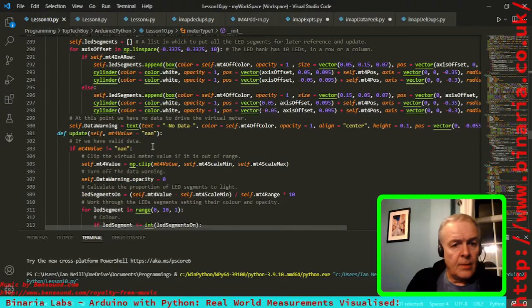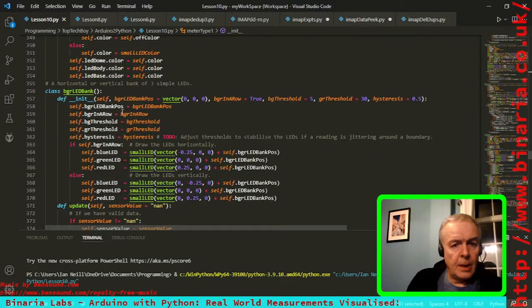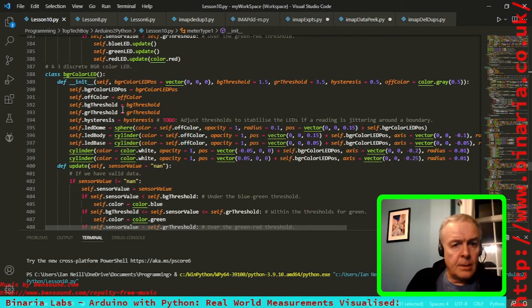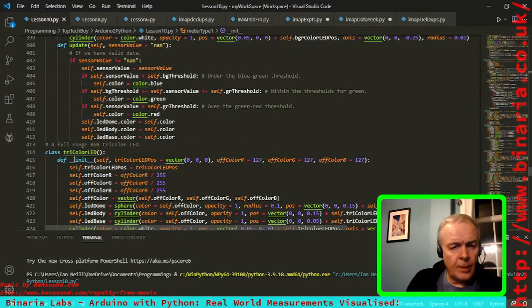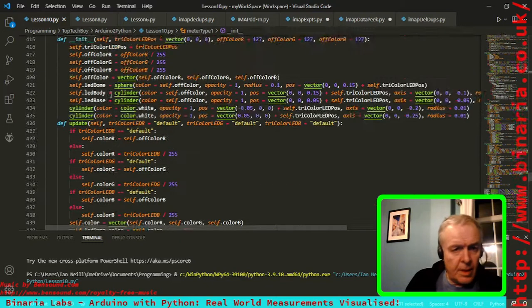So let's have a look at that. There's the small LED we had last week, the LED bank, which you'll see in a moment, and then this is the BGR LED. This is one single LED that can be blue, red or green. I actually also made a tricolor LED which can accept RGB values.